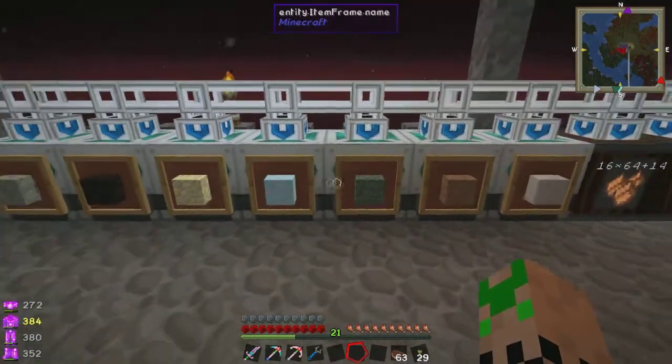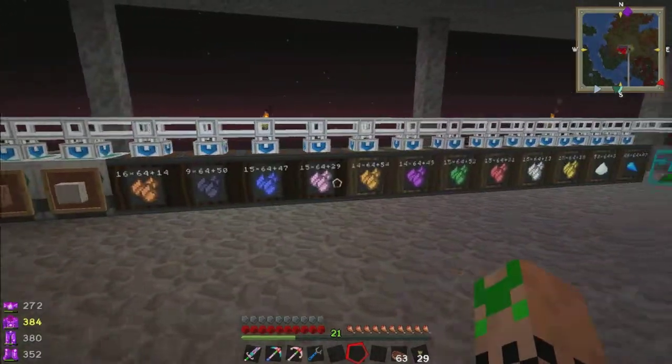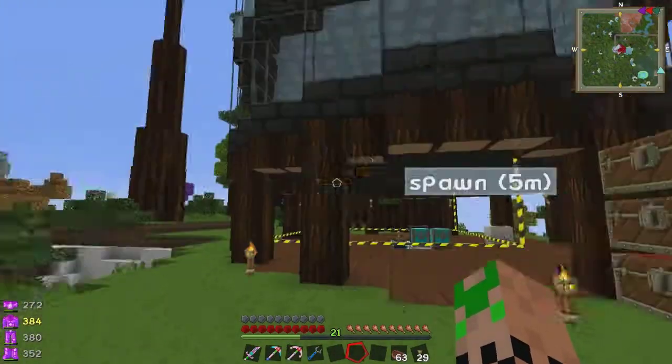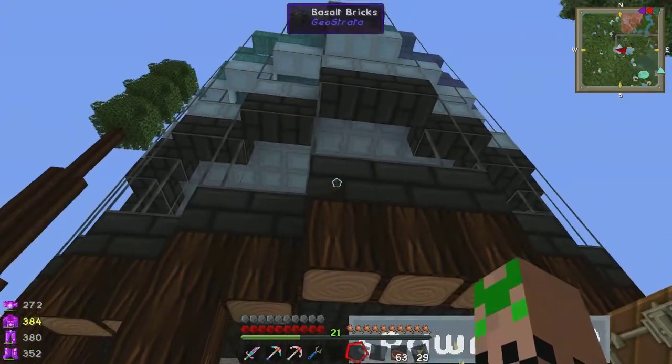And this stone stuff is good. I'll be right back and show you what I'm doing with that. Okay, here we are at the place where I'm going to be making my base. And I've started my tower and all these different stones.